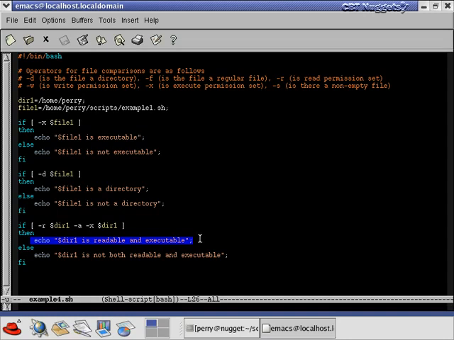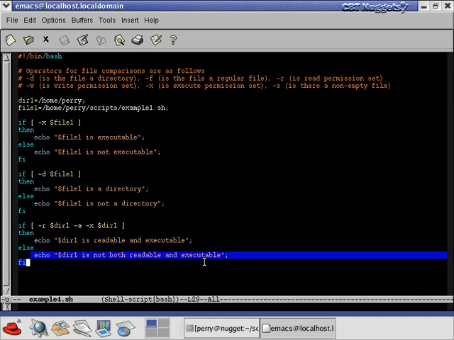So it's like saying I have cake and ice cream. That would be a lie if I didn't have cake, or I didn't have ice cream, or I didn't have either. If I say I have cake and ice cream, that is false if either part is not true. If I only have cake and I say I have cake and ice cream, I'm lying. That's what I'm trying to get across here: if both of these conditions are met, it's readable and executable, I print out this one. If they're not both met, then I print out this one.